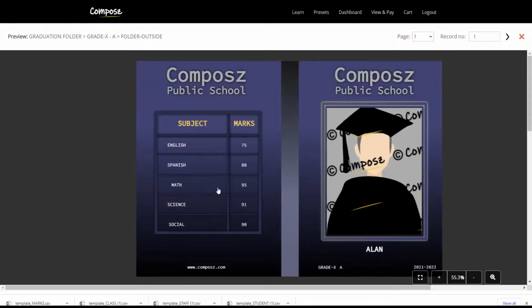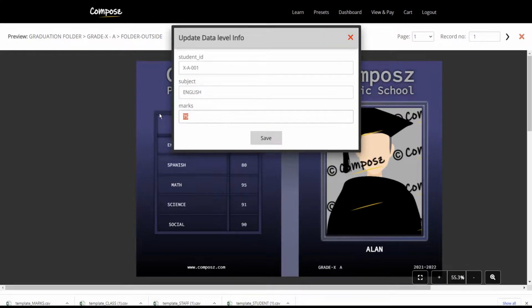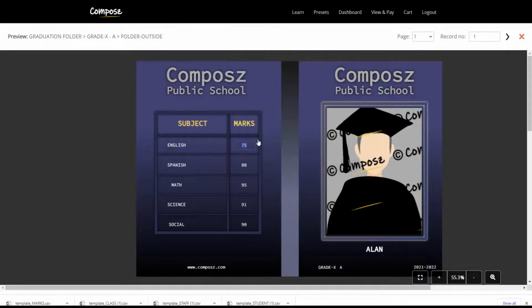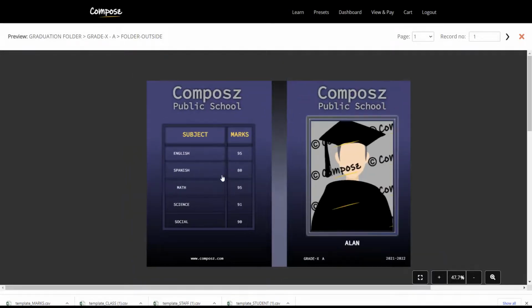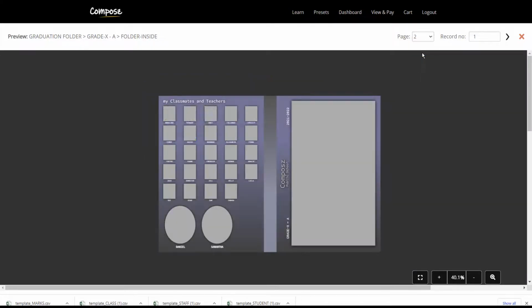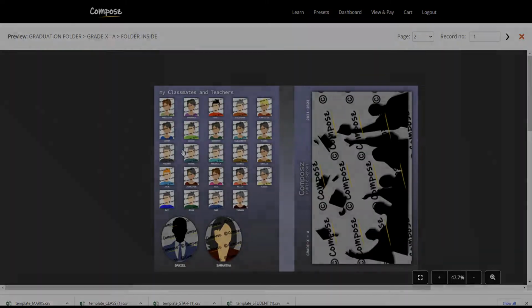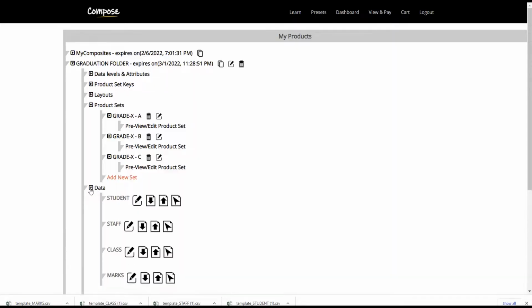If there are any errors, you can edit the data in images directly by double-clicking the data slot. You can also edit data under the Data section for individual records.